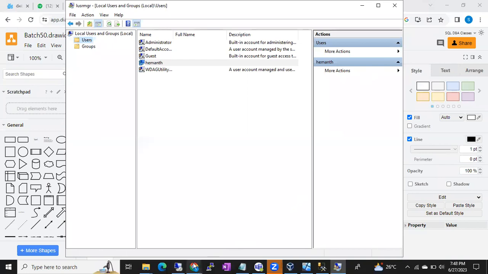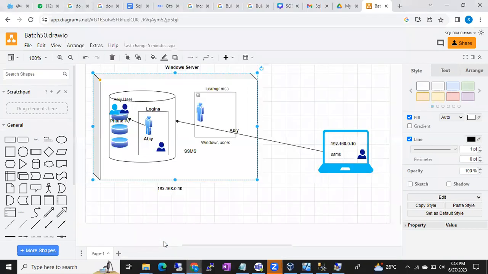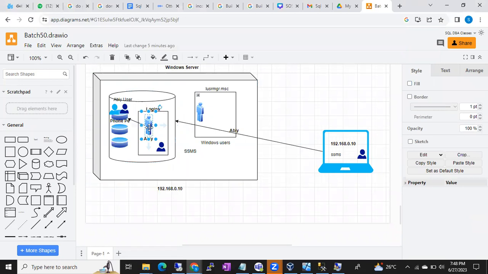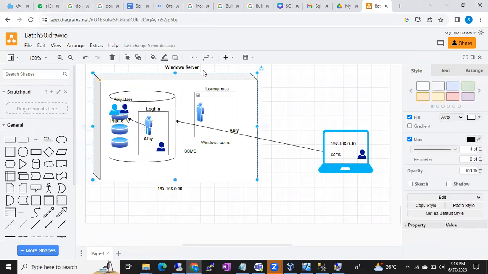So nothing is there, guys. Again, I'm explaining, very simple. If you want to connect to the Windows machine, you should be part of Windows users first. And then if you want to connect to the SQL server, you should be part of SQL logins. Whatever Windows server security is using, the same level of security will be applied on SQL server also. Why? Because both are Windows products only, guys.